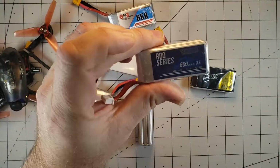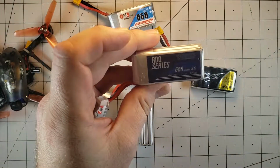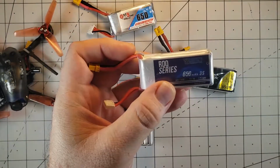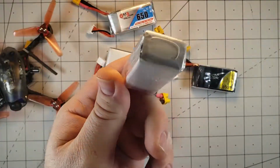The RDQs, they came directly from RaceDayQuads.com. They were $20 or $19.99 each. They also arrived at 3.8 volts per cell. They balance charge great.